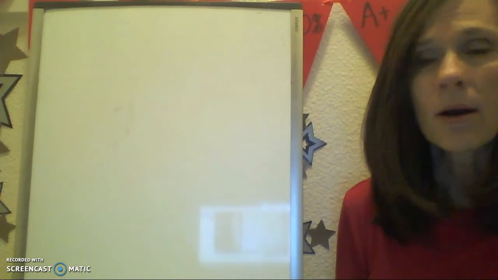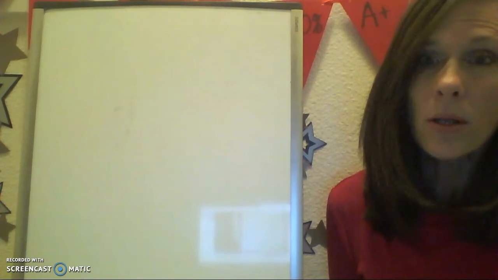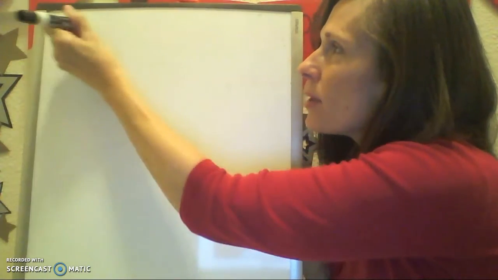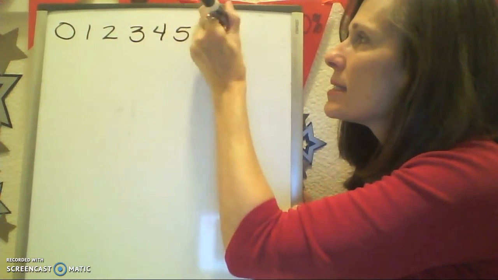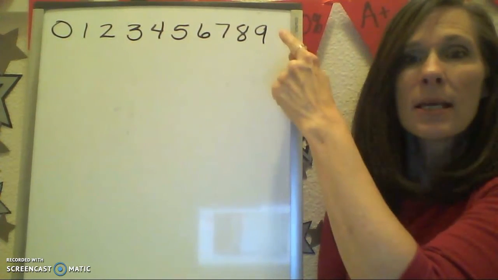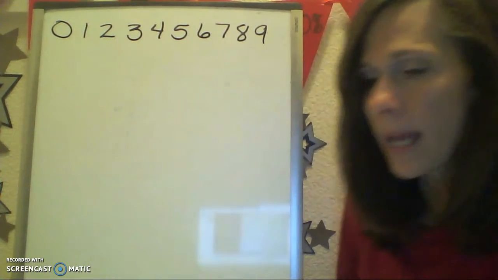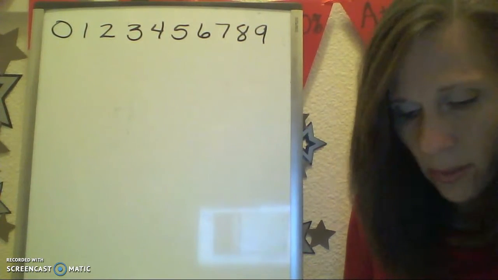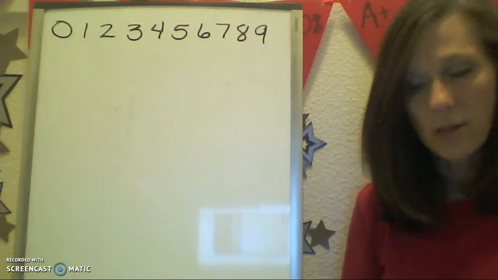Okay, so when we're working on number order, it's the same order no matter if the number is smaller or larger. We're still using the same order as 0, 1, 2, 3, 4, 5, 6, 7, 8, 9. Right? That's our number order, and we're going to use this to help us know how to put our numbers in the right order as we go along today. Okay, so let's start with some easy numbers to put in number order, and then we'll just build on that so you get the idea.